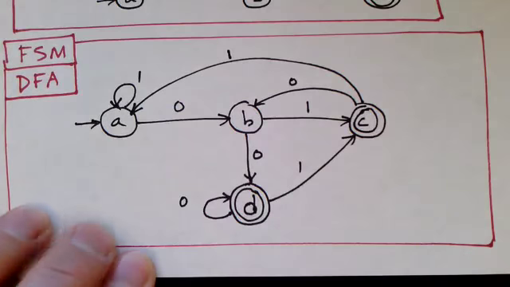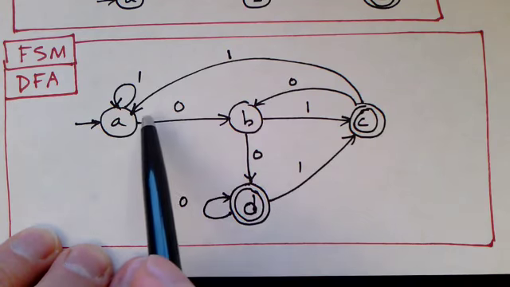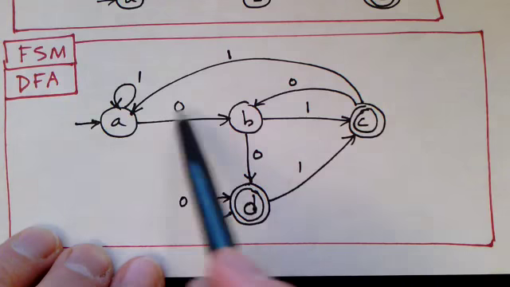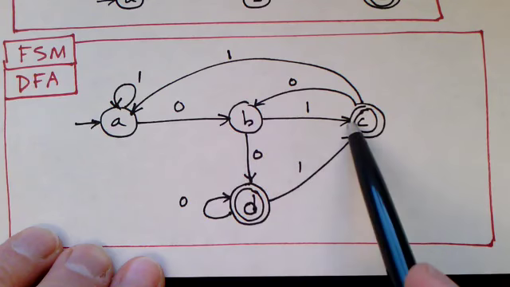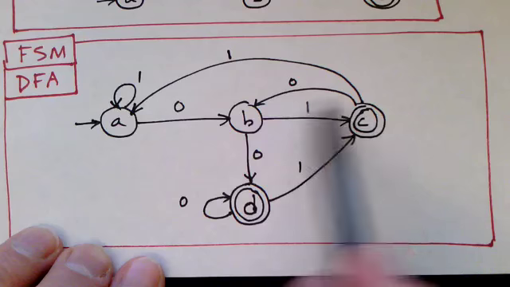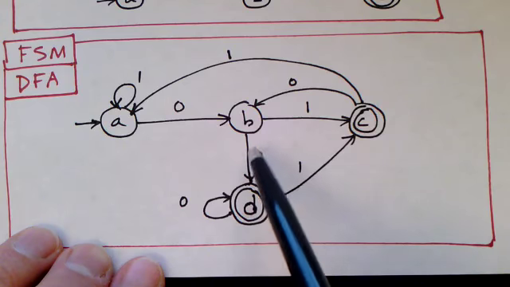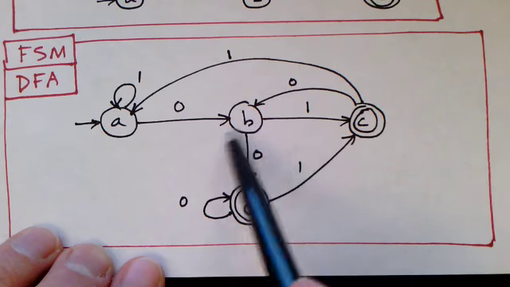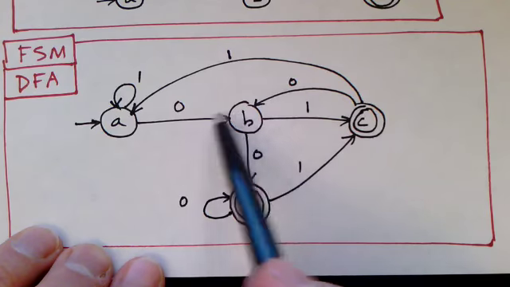There is an equivalent finite state machine that does the same thing, and here it is. I'm not sure whether you would guess it. I mean, you could try figuring this out on your own. We can kind of see how this thing works. First of all, it's deterministic, because from every state there's a 0 and a 1 labeling edges going out. Here's the final state, and the key is that state B can only be reached with a 0. As you can see, we can only get to state B if we see a 0.